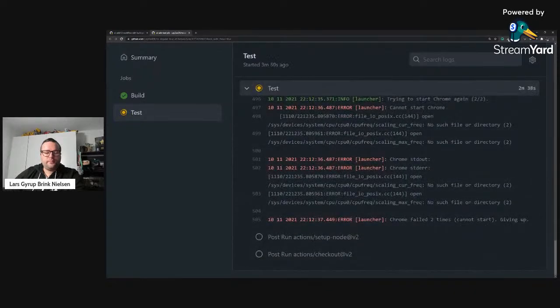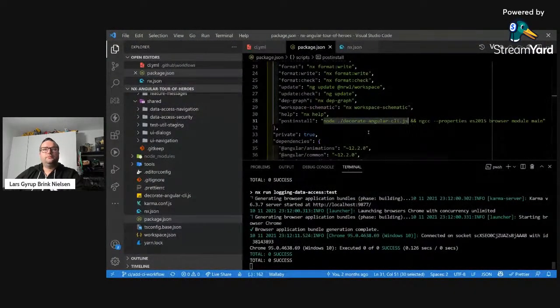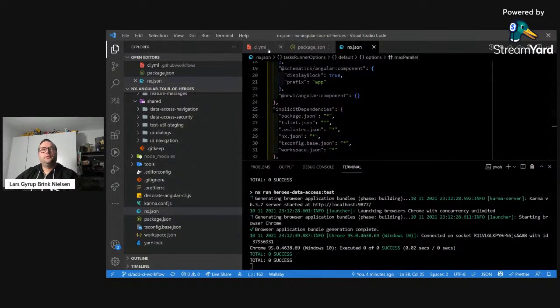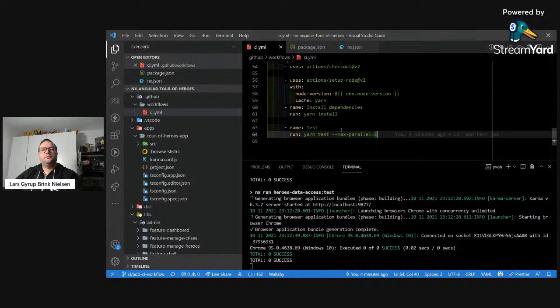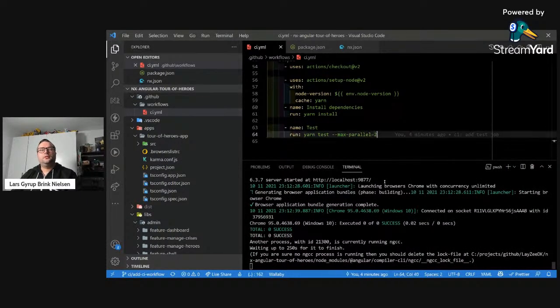So I will remove the parallel option. Say max parallel 1.